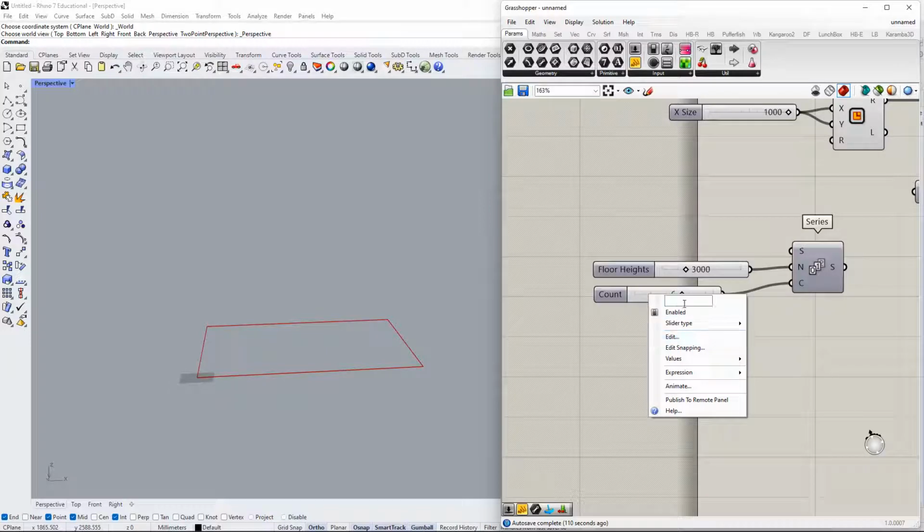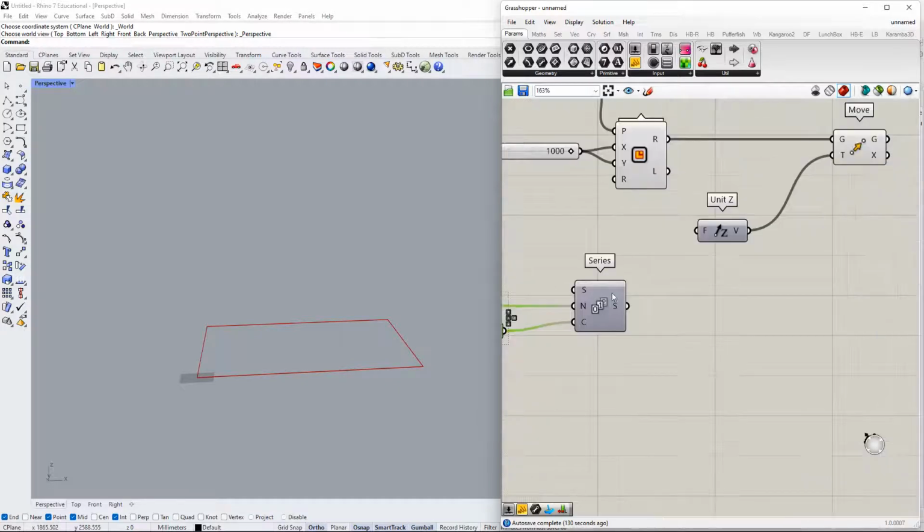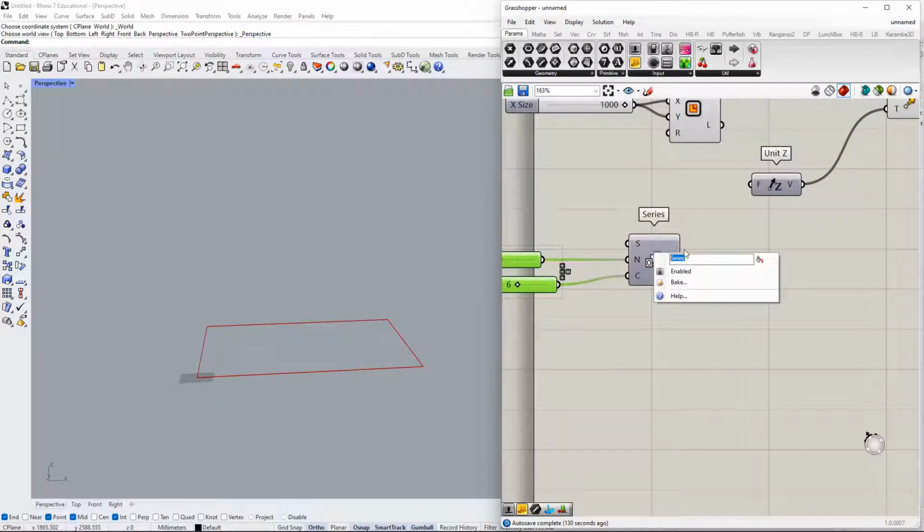If you hover right at the top, you'll be able to click and rename the slider. For this one, it's gonna be number of floors. There you go. You can do the same for all of the components. If you right click, even if they have a name, you are able to change it.